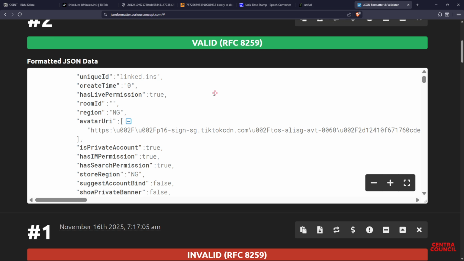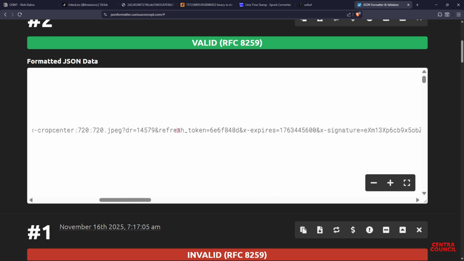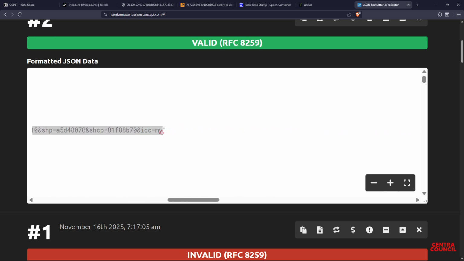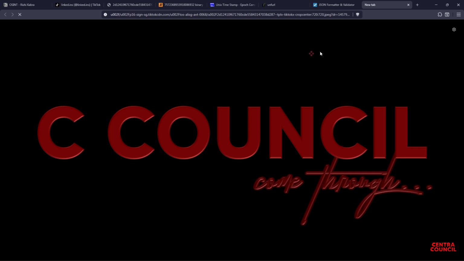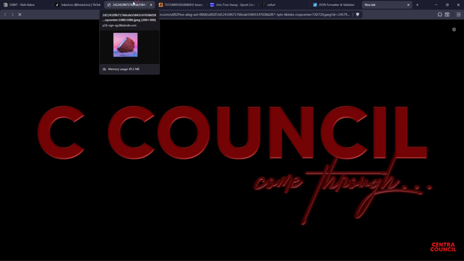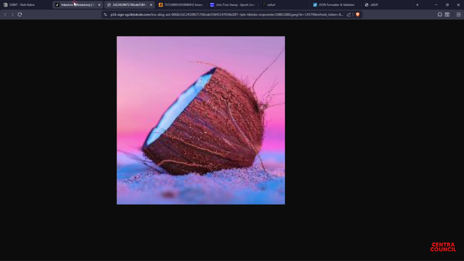If you want the full image, it was usually in the avatar large URL, but it's not here again. If you copy this one, it's stored in the cloud, so we might not be able to get access to it. Let me paste it to be sure. This is not going through, which means we are restricted. But there's another way around that, and we'll come back to that later on.